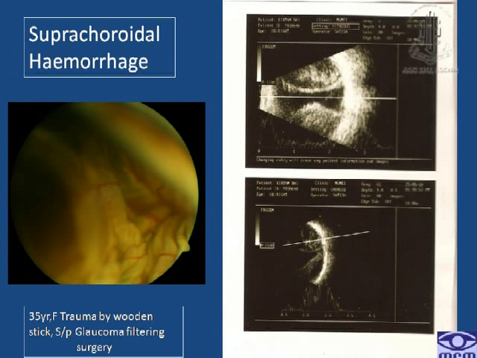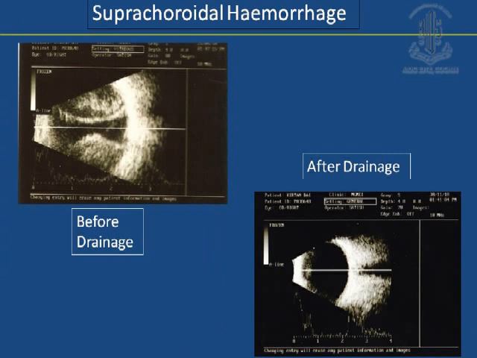Another patient, a 35 year old female, came to us with trauma with a wooden stick, and had a glaucoma surgery. As Dr. Shetty has already mentioned, that's a dome-shaped elevation with hyperreflective areas in the dome shape. If you correlate clinically and look at the picture, at the low gain setting in the choroid, we are definitely dealing with a choroidal detachment and hemorrhage. That is a suprachoroidal bleed, a choroidal hemorrhage, before the drainage. We put the patient on steroids, antibiotics and cycloplegics, that is atropine, and finally after drainage, this is the result. The dome-shaped elevation is gone.